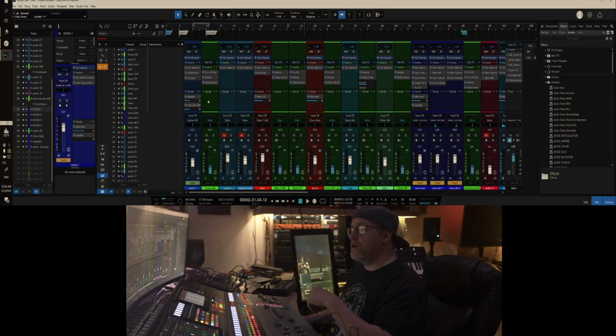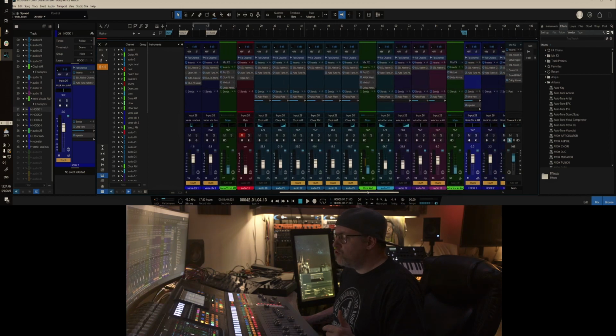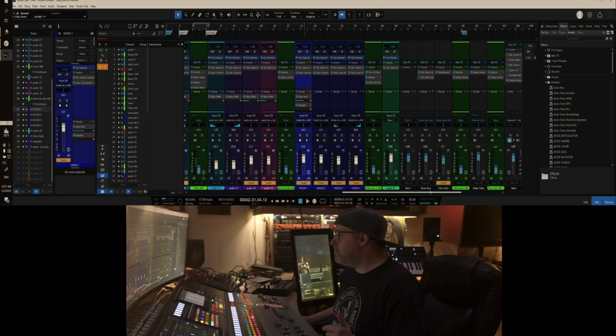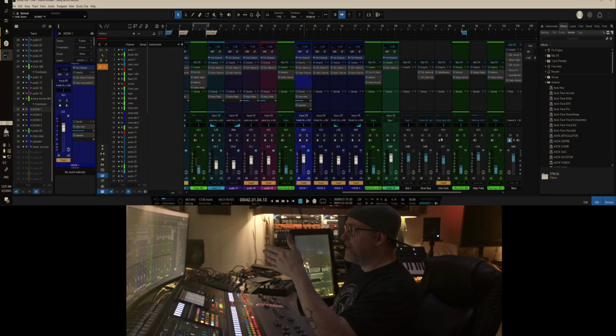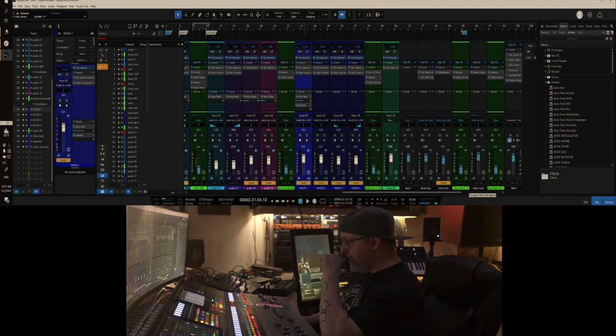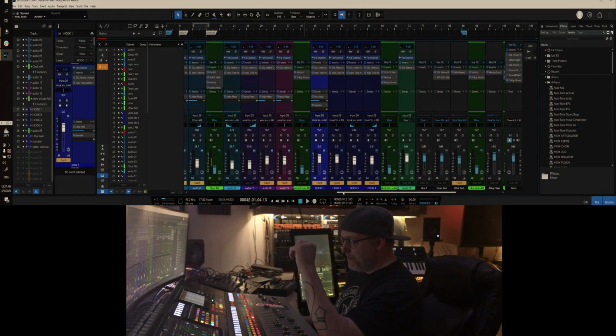And then I can send individual sounds, or I can send groups of vocals. Let me see if I can find it. I have stuff going into this Ultra Verb bus here. So it's just a reverb plugin that I have stuff going into. And then I took that bus and sent it to another bus, which you can do. So that basically allows a lot of powerful things to happen.